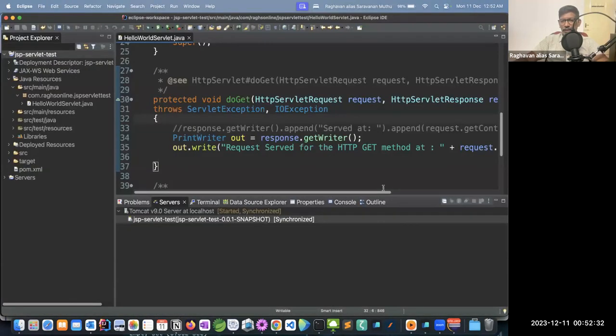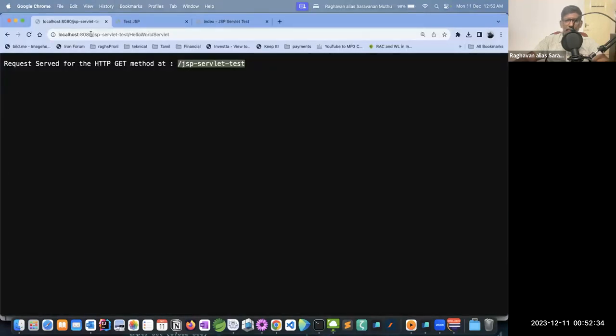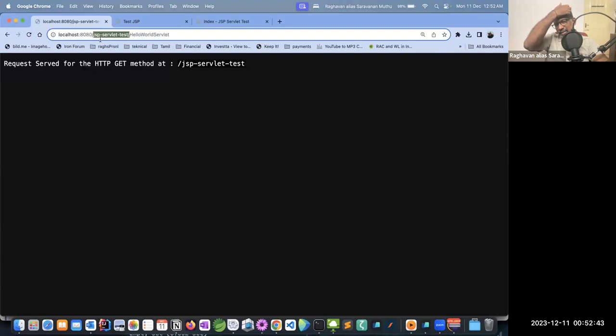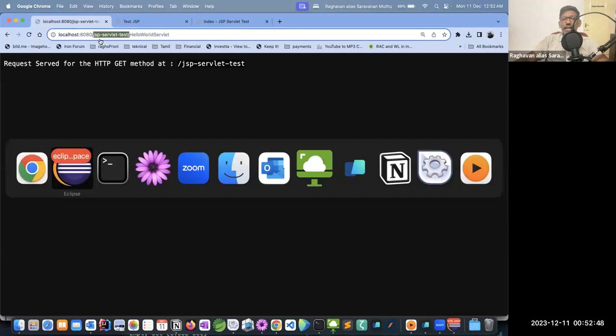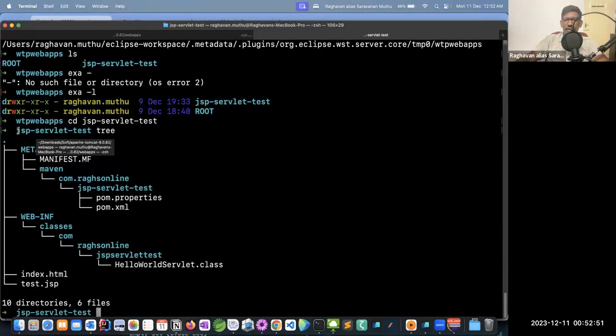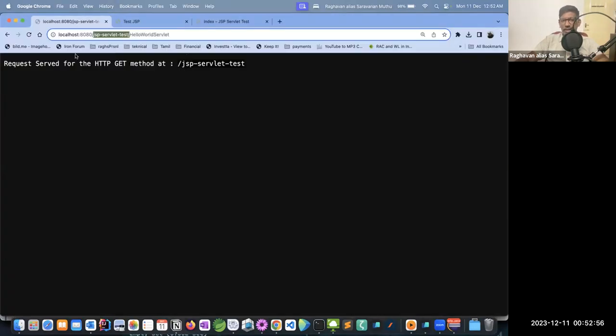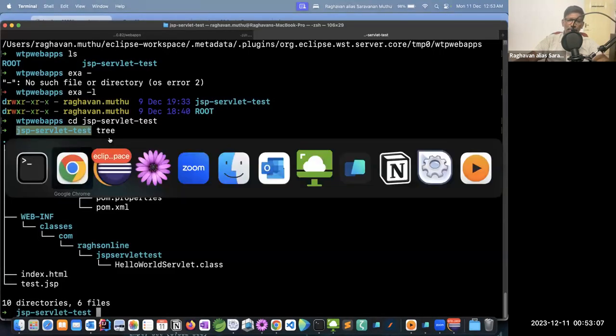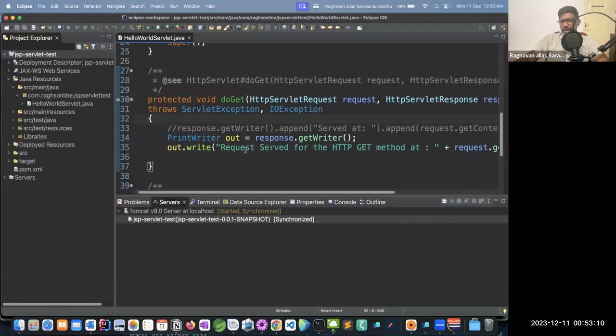This is the context path. What is the context path? After the host name localhost and the port number, what is between the two slashes? This is a special value called the context root that indicates the name of the project that gets deployed. You can see here JSP Servlet test, the name in which the project gets deployed into the servlet container. That's what is called context root. It's very sensitive in a Java EE web ecosystem. You need to understand it and be better at it, right? So it's called context root. All right. So this is how we get it.